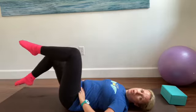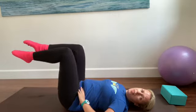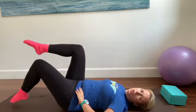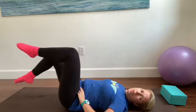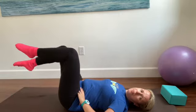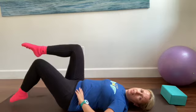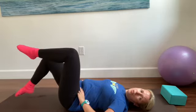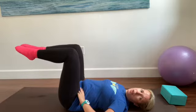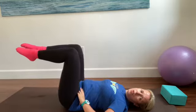The toes of one foot are just going to come down to the mat. Just touch and come back up. And then the other foot. Just touch and come back up. Again, really check the precise movement that you're doing here. So one leg is staying in that very nice 90-90 position. And the other leg, you're just touching the floor with the toes and then coming back up. Yeah. Looks good.